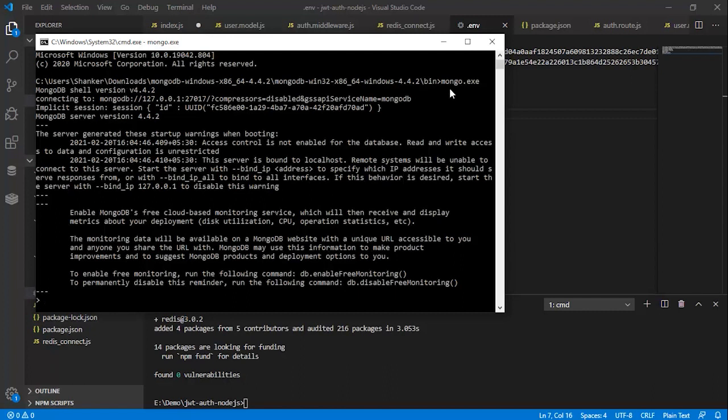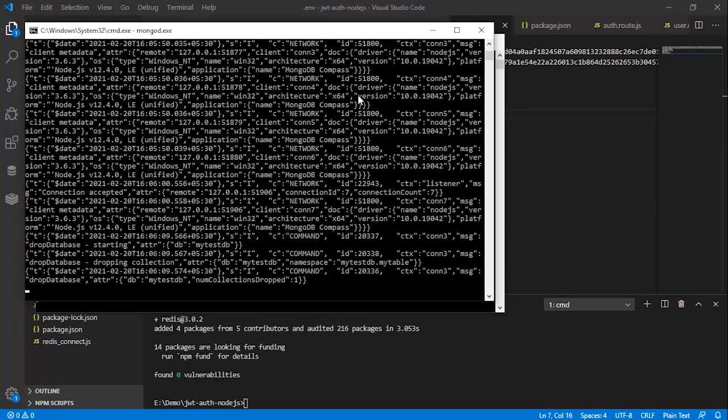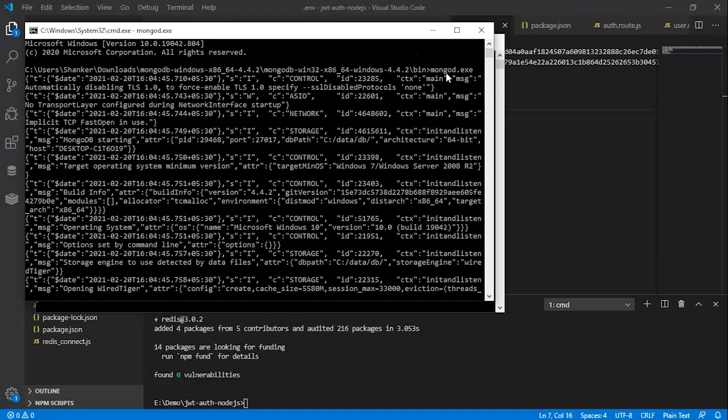And for running, I am using the MongoDB daemon like this. This is the MongoDB daemon running on my local system. If it is not installed on your system, then you will need to run it. But if you have already installed MongoDB, there will be no problem, and you don't need to run this. I'm just showing you in case you don't have MongoDB installed on your system. So there's no need to install. You can just download it, extract it, and then go ahead and run mongod.exe.